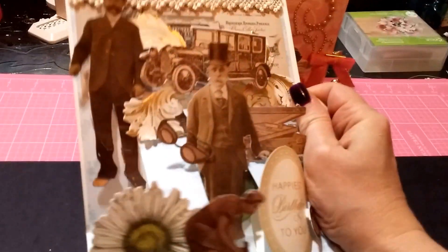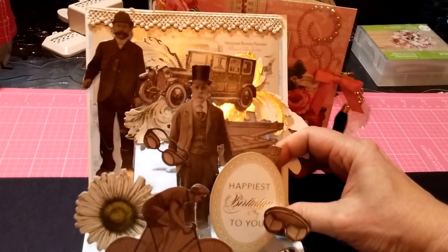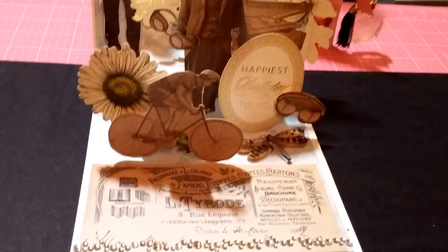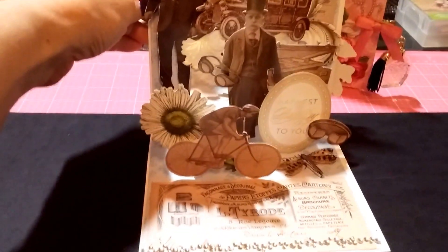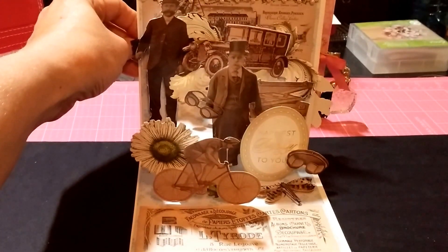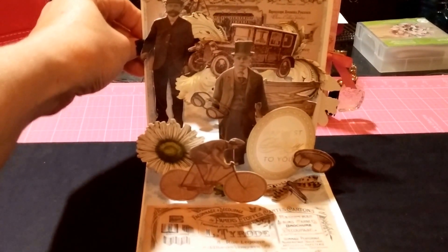And this is how the card turned out. He's an older gentleman, so I wanted to do more of a vintage look card for him. I went ahead and got some Tim Holtz stickers — it's a sticker pack — and I fussy cut everything and then just put it on a pop-up. Very easy, very simple to do. It mostly just took me time to find something that would go with the theme I was going for.